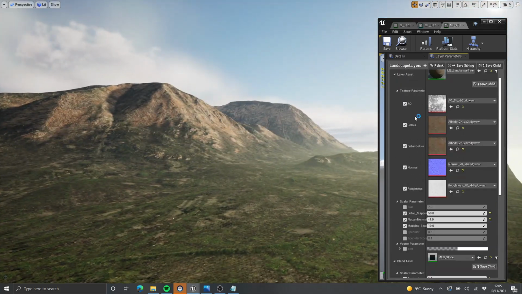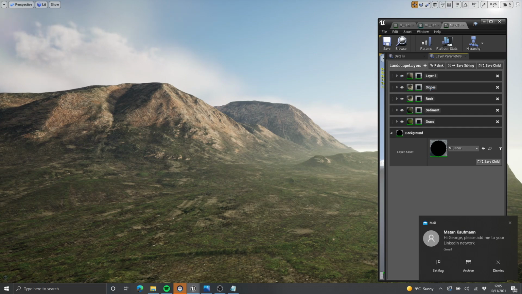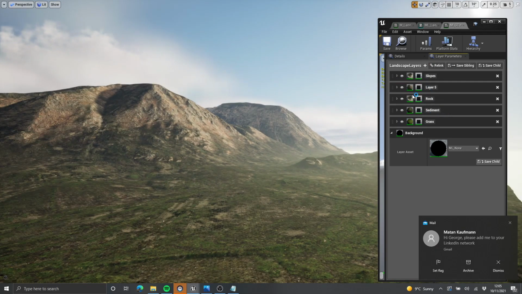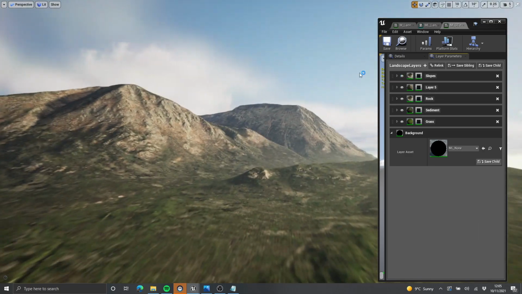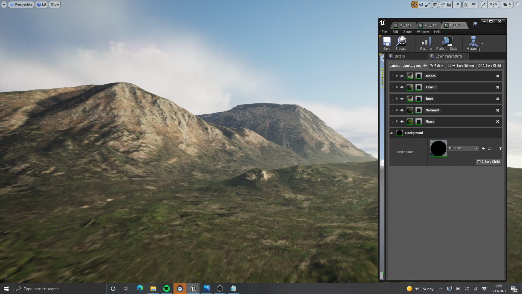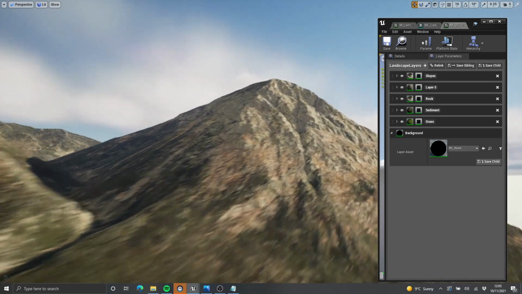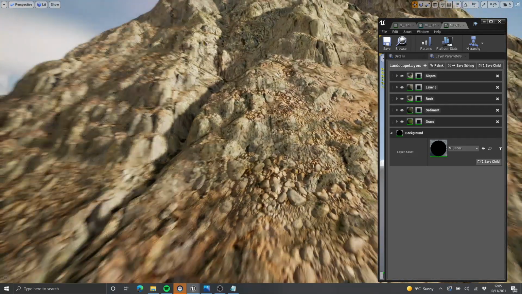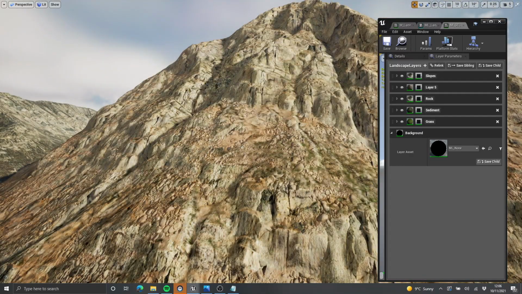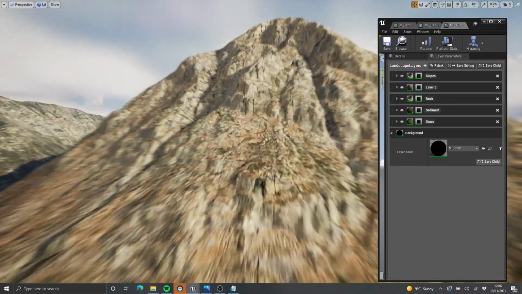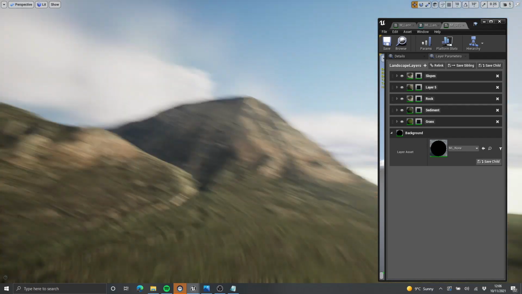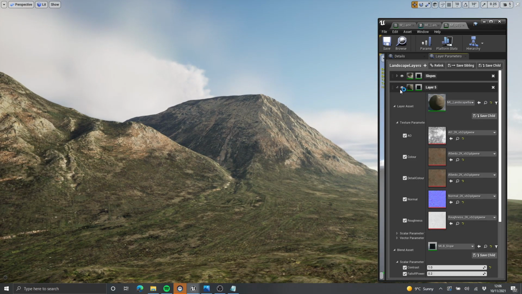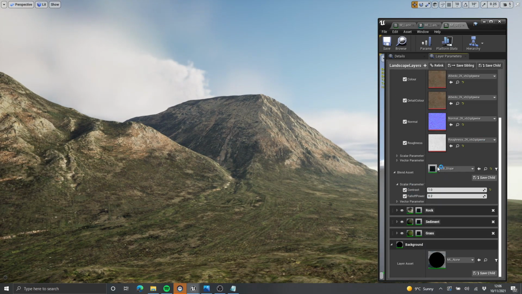I think I'm going to position this layer beneath the slopes. So I can just do that and just drag it down there. And that, after I save, now means that this rocky layer is always going to show up on top of those. So that new dirt layer we added, or snow, if you wanted it to be snow, is now going to show up. It's going to be overwritten by those steep slopes. And that's probably it for today.